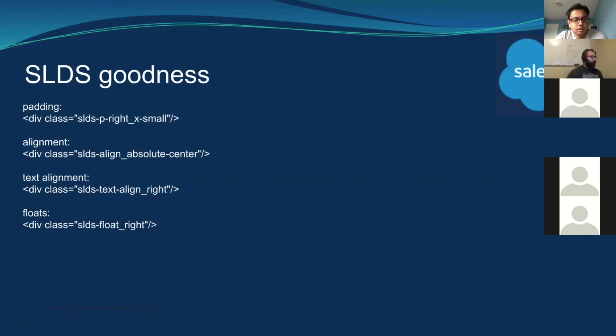So along the lines of the layouts, the SLDS grid, there's some other really nice things that Lightning Design gives us that helps give you control over your app. I think I'll pull up the site and show you some of these things, but these are the ones I think are most important. There's a lot of things that Lightning Design does, a lot of CSS shortcuts it gives you, but these are around the theme of positioning and alignment. So this is how you get your app to behave and look like you want it to.